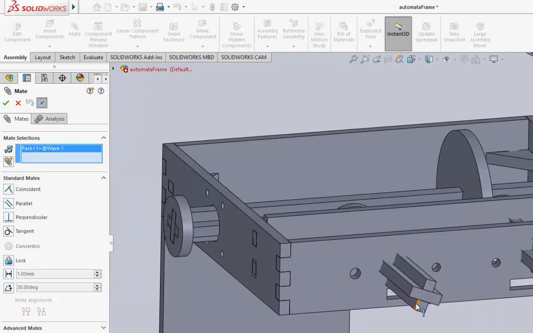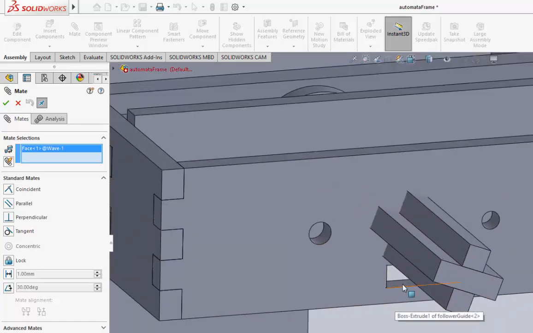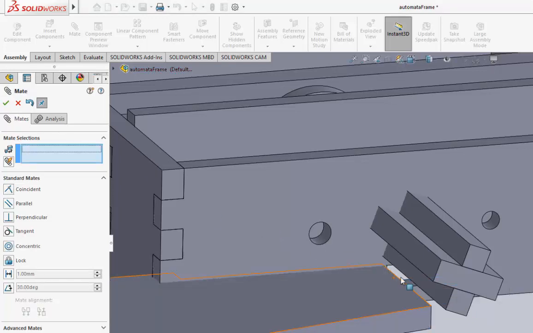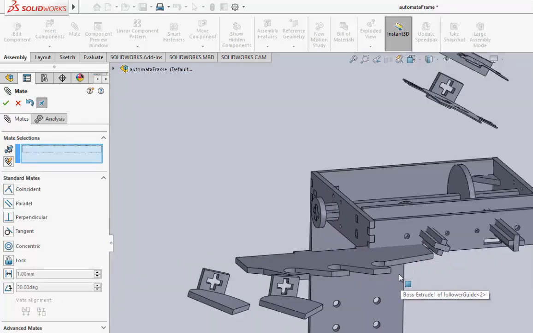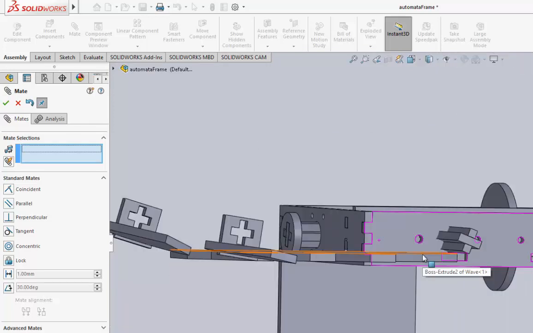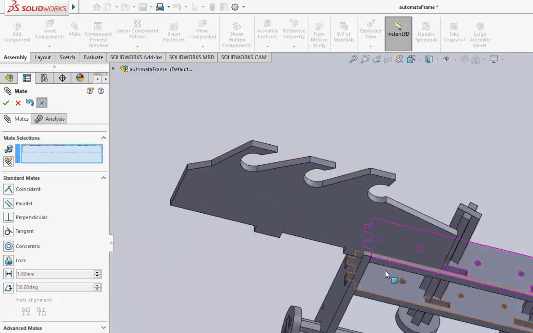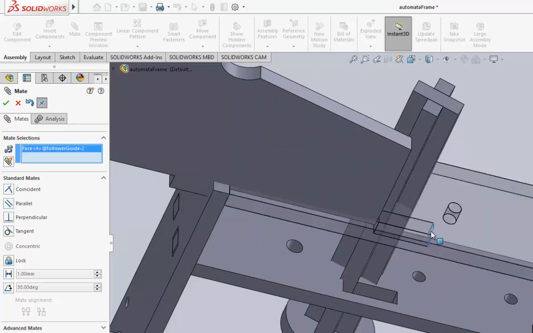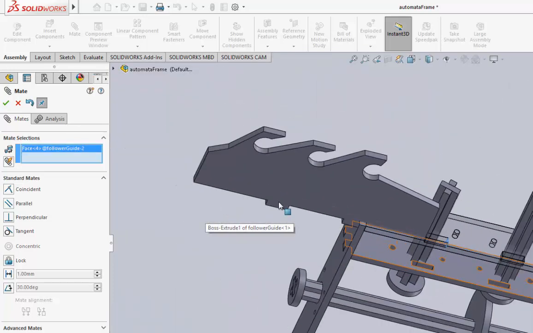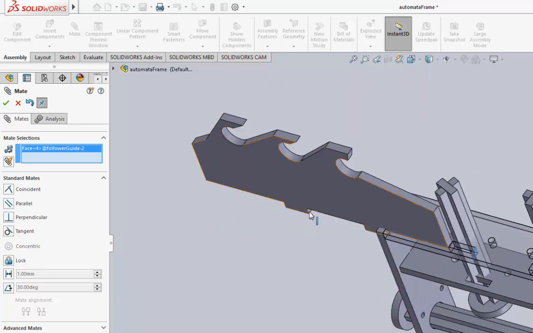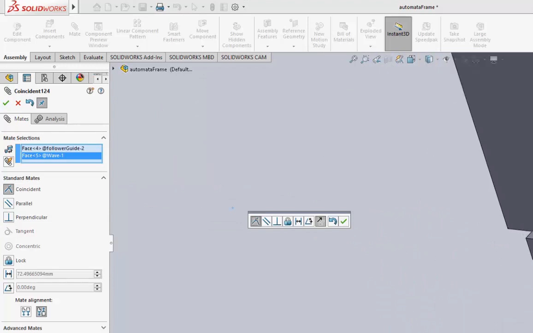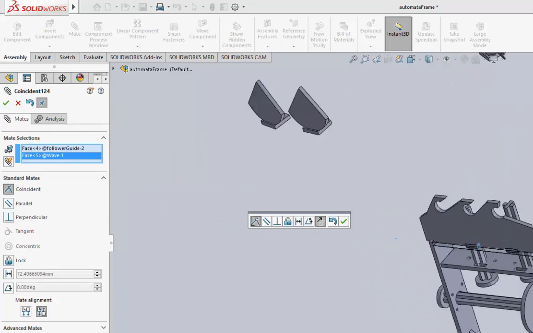I then need to bring that in line, so bring it sort of left, right. So let's see what's going to be a good one to do. I think I can just about see that little lip there, so I'm going to say that bit there will touch that part there. Okay, so that's it gone in left, right, and now all I need to do is the top bottom. So I'm just going to go underneath and tell that bit there to be flush with that bit there. Okay, and that's my part perfectly in.